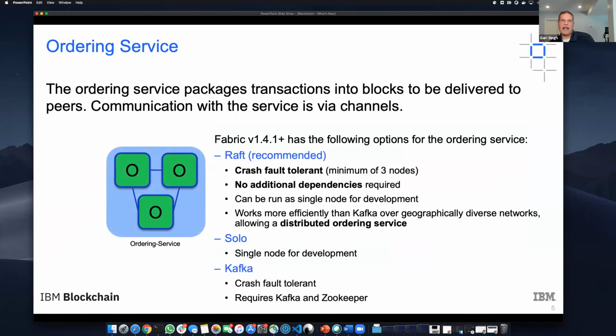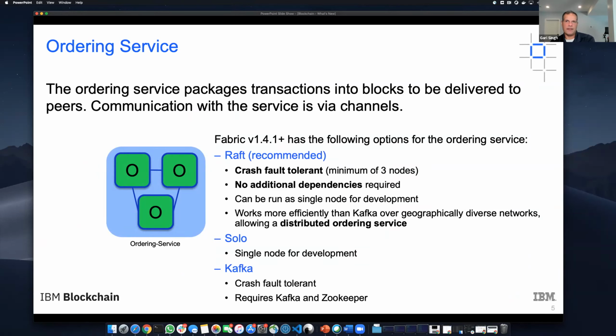One thing that I like to highlight, because I'm not sure, I'm sure most people are aware of this, but again, a lot of people started earlier. When Fabric first came out, for a distributed fault tolerant kind of orderer, we were using Kafka. We still support that, although you'll notice in the 2.x release notes that we've actually deprecated support for Kafka.